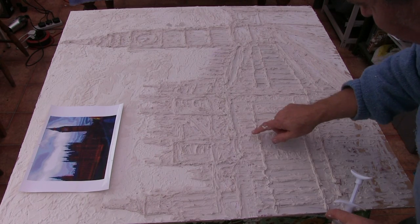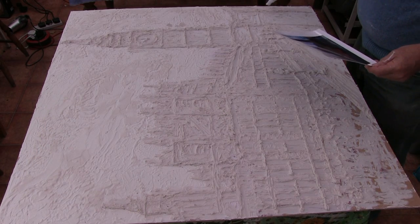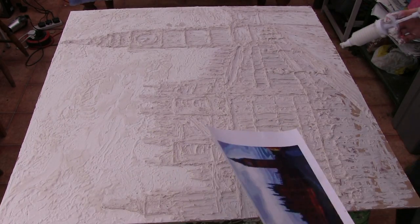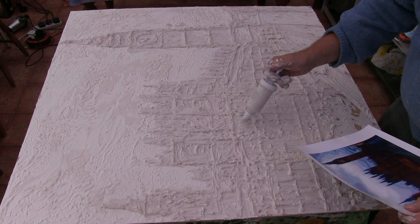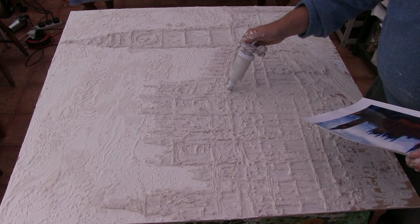Quite right, of course we can go back and adjust it with our fingers again. So I'm using it fairly quickly, it's coming out of the nozzle fairly quickly, not a problem. If there are details that I want, now's the time to be putting those in. Build up the towers and the tips of the towers a bit.